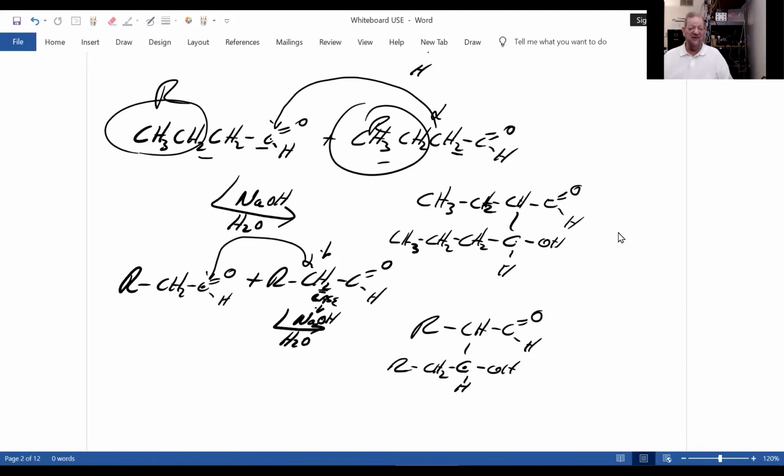And now I've made a new molecule. And I've made that special thing, very rare, very special, a carbon-carbon single bond from the alpha carbon of the first aldehyde to the carbonyl carbon of the second one, which becomes an alcohol. And if you wanted to, these are our R groups right here, still attached, as you see right here. Oh, this is a lot of fun.